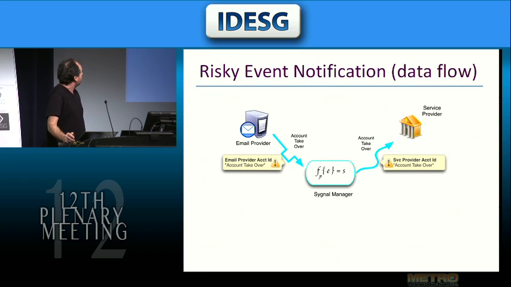In the case of that particular risky event notification, I've included a data flow here just to give you a sense of how much information gets passed. First thing is, we don't ever actually tell anybody stuff they don't already know, other than the event itself. So, for example, we do not inform service providers of an email address that they don't already know something about. We basically strictly limit the set of information to stuff that you already know about.